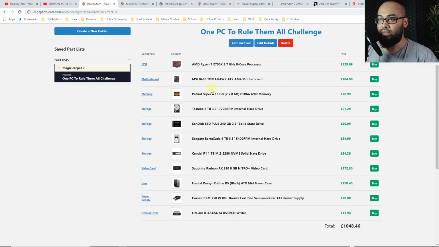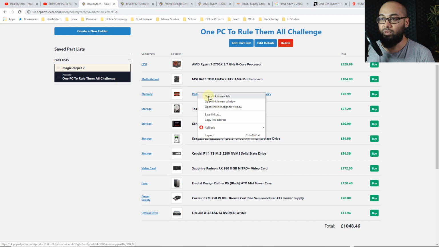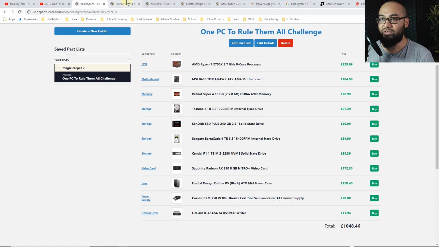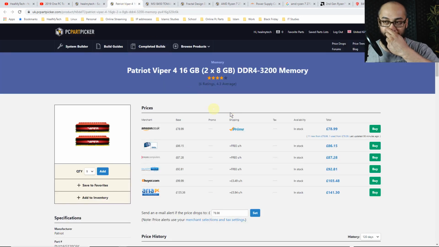We are doing the cooler next. We mentioned the cooler, and if I was to get a better cooler, I would probably go with a traditional air cooler, like the Cooler Master 212 Evo. You can't beat that, but a cooler is something very personal. Go with whatever you feel. Right, RAM: we went with the Patriot Viper 16 gigabyte. Now, I probably will upgrade from the 16 gigabyte.